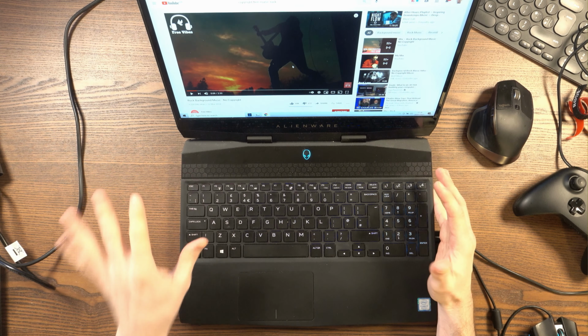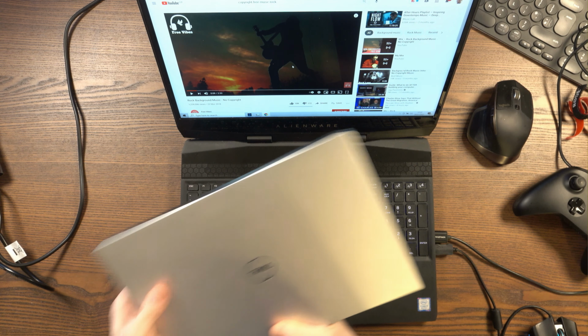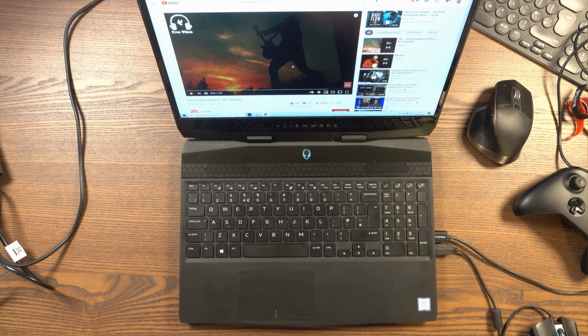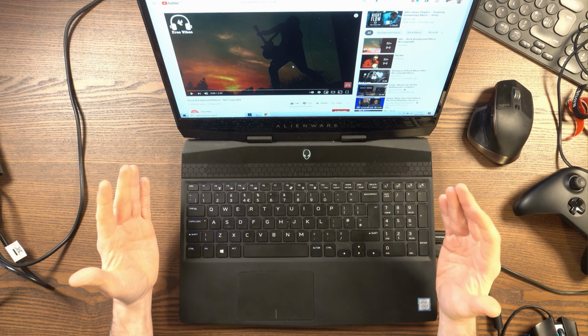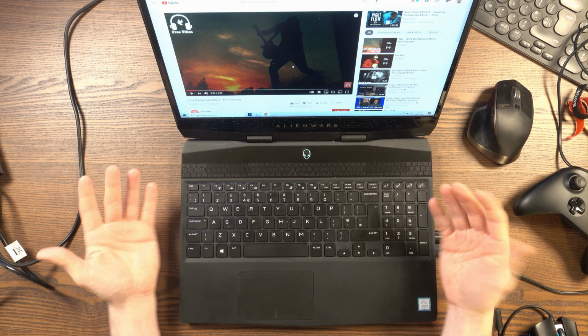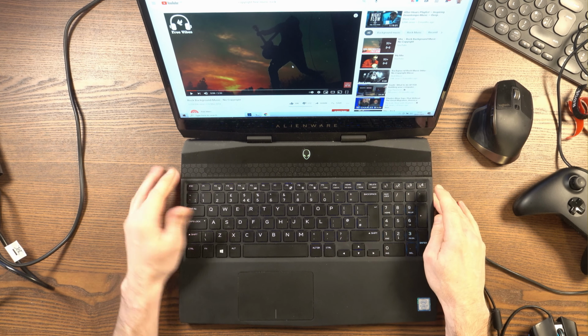And this is the thing, guys, I'm all for smaller laptops, but generally speaking, they throw in tinny speakers or dual speakers instead of really good stereo speakers. These speakers are excellent. They're more than good enough for watching videos, for playing games. They're just really good speakers. So audio-wise, very, very good here.